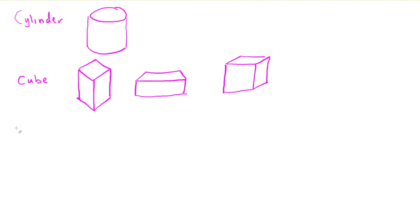Another shape we talked about was the cone. Cone was fairly easy. You started with two diagonal lines. Whether you made a really skinny cone or a wide cone, that was your choice. And then drawing that curved line to connect on the bottom. That one, everyone was successful with. I was very proud. And our last one is a hemisphere or a dome.